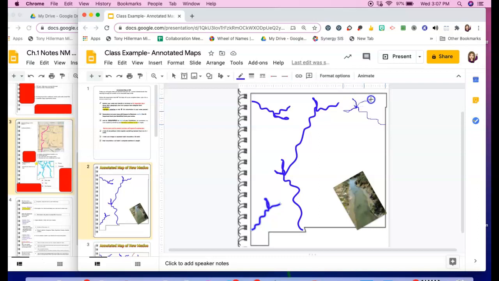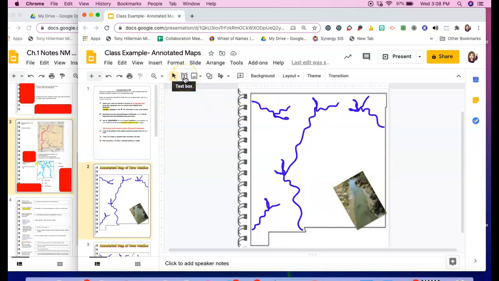That goes like this way somewhere. Oops, again, two hands. So again, if you're getting frustrated with technology or it's not working for you, you can always hand draw, or you can use one of the other options. Okay, so there's some rivers.